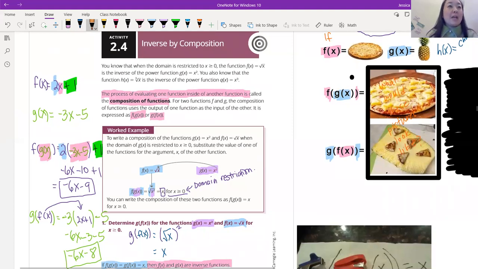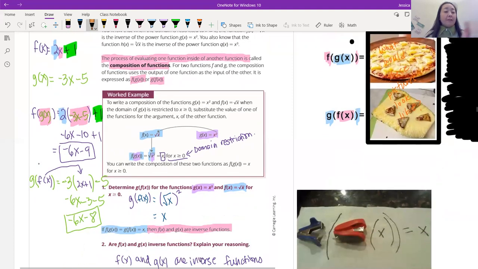So here we have f of x equal to 2x plus 1, and g of x equal to negative 3x minus 5. I use these numbers because I feel like if you try it like this, it might make a little bit more sense when we get into the work example. So we're going to first try f of g of x. What is that going to look like? So inside of f, what are we going to put in? g of x.